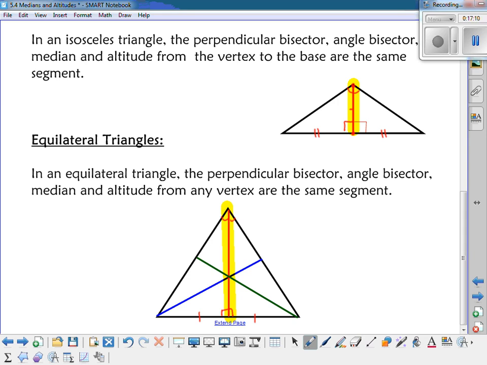Now my sides are all congruent, so all my angles are also congruent. So all the pieces of the sides are congruent. All of the pieces of the angles are congruent to each other. And then all of these would be right angles. And so because I know in an equilateral triangle the angles are all equal to 60, that means that when the angle is cut in half, that part of the angle will be 30 degrees.